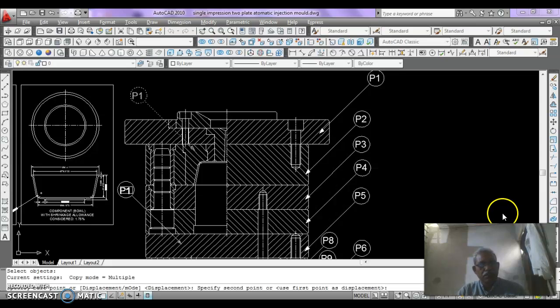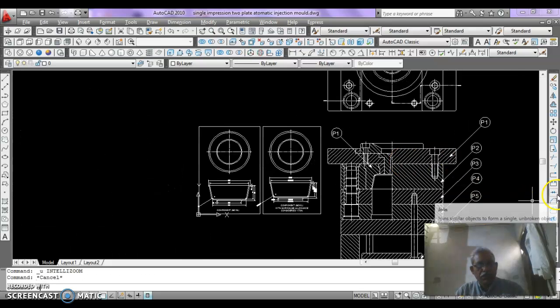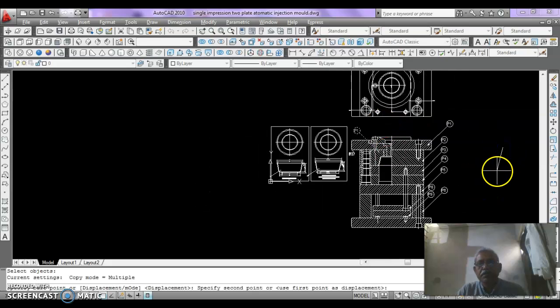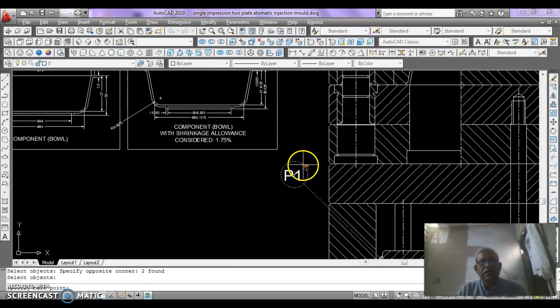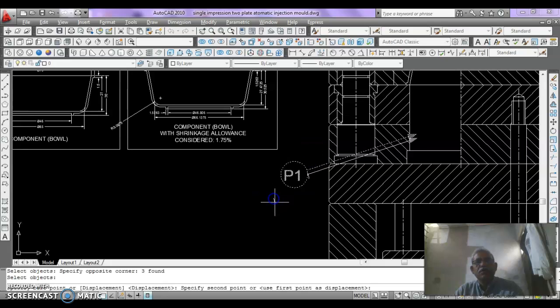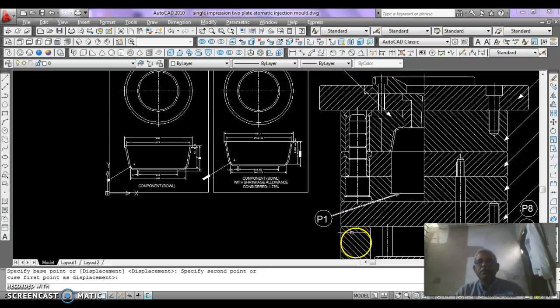It can be rotated. CO, enter this one, enter, move it near the core and then rotate at the center and mark like this. Now just move it downward so that the guide wheel should not cut.